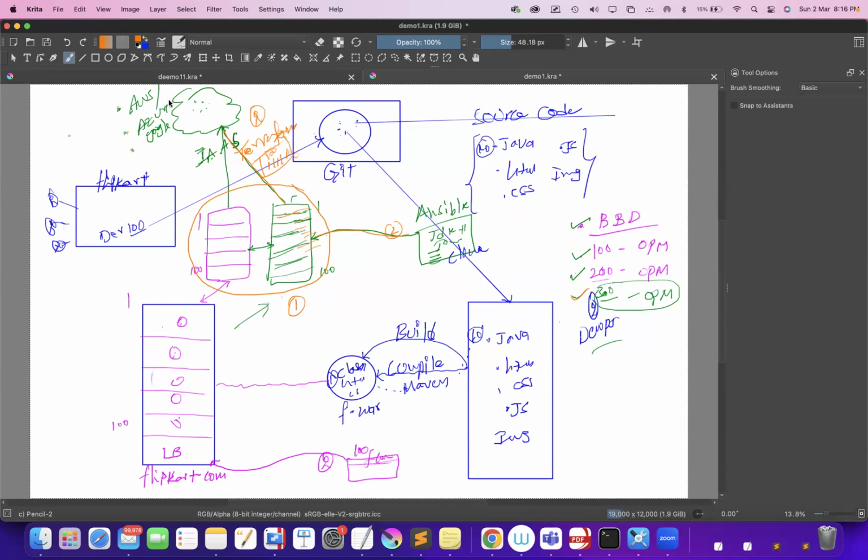Terraform has the ability to talk to any of the clouds, and based on the instructions that you have written here, it can provision 100, 200 machines for you very easily. That's the job of Terraform. Terraform is called an infrastructure provisioning tool. What do you call this? Infrastructure provisioning tool.